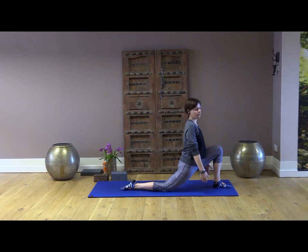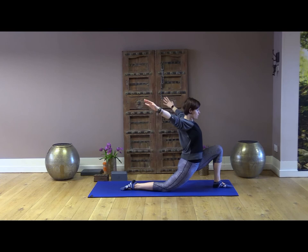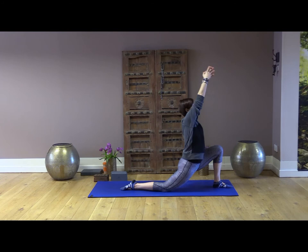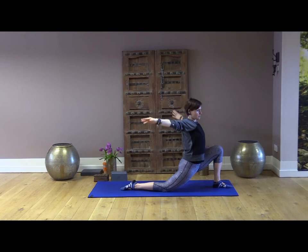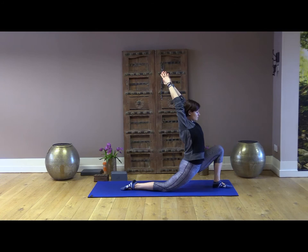And now we're going to lift your arms in high. And we exhale slowly, pull your shoulders back and down. Przy wdechu wysoko ramiona. Przy wydechu ściągamy łopatki i barki do siebie. Inhale. And slowly exhale. One more on the side. Excellent.